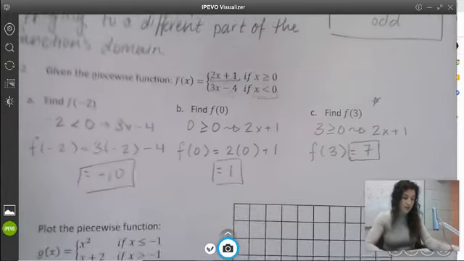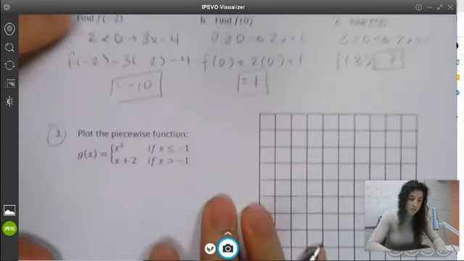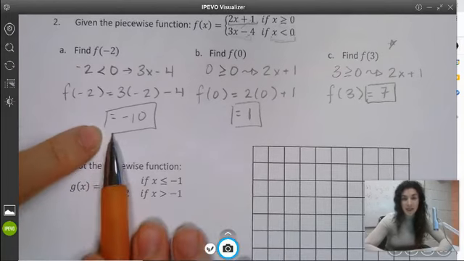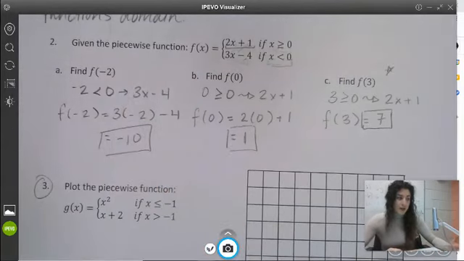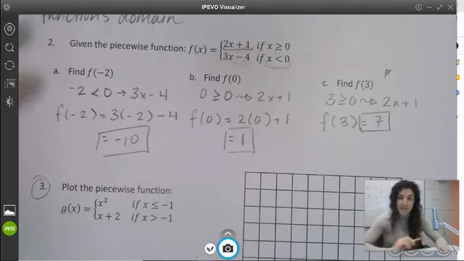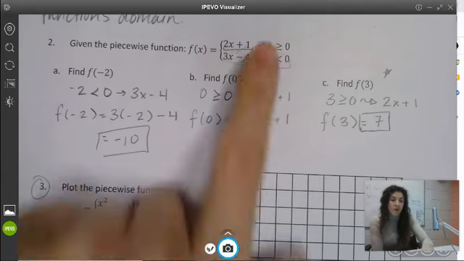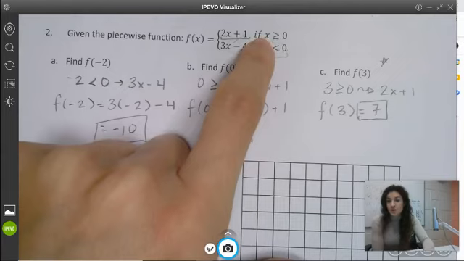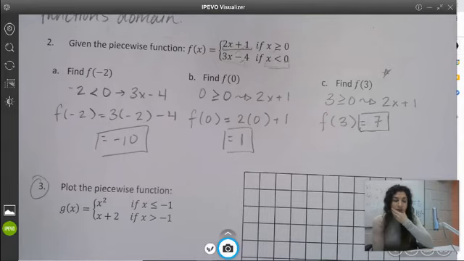All right, we are going to plot this piecewise function together in class. So what I would like for you to feel confident on with piecewise functions up to this point is how to evaluate them. How do you find the f of 3, f of 15? We have been evaluating functions up to this point by plugging in variables like f of x or f of t, or sometimes f of t minus 5. And that won't really work with piecewise functions because it can't really fall under a certain domain restriction. And so that's just something to keep in mind, that we're really only evaluating it with numbers.